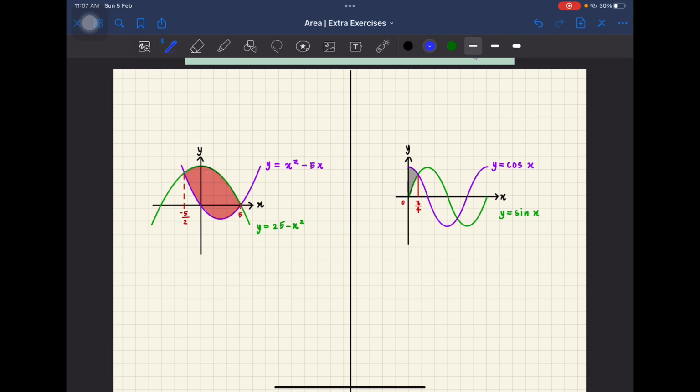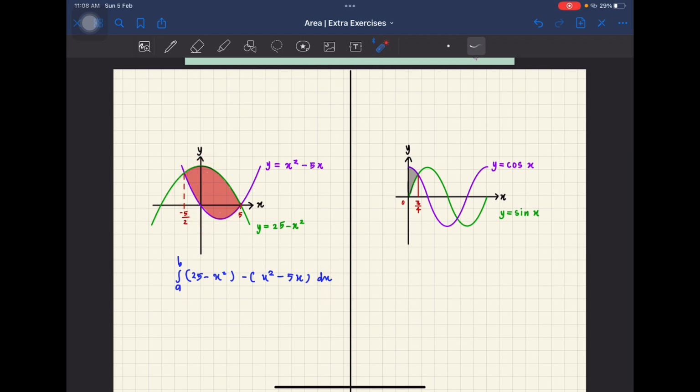Okay, so maksudnya kita akan gunakan integral A sampai B. Okay, and then atas is the green one. So green adalah 25 tolak x square. Okay, so itu adalah yang bahagian atas, and then tolak dengan yang bahagian bawah. Bawah adalah yang warna purple. So it's x square minus 5x. Okay, so Miss cakap kalau atas tolak bawah mesti with respect to x. Okay, and then kalau lah contohnya awak tak ingat yang ni, atas tolak bawah mesti x. So awak tengok kat sini, variable yang kita ada adalah in terms of x. Okay, so mestilah dekat sini x juga. Okay, so this is how to find this area.